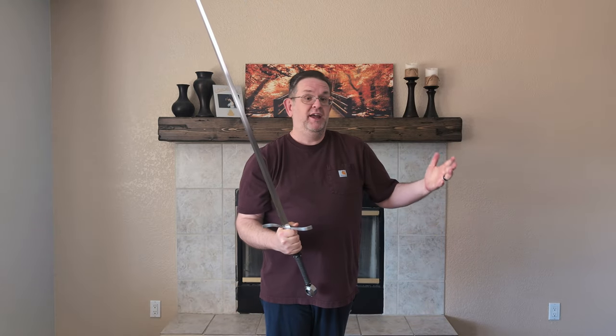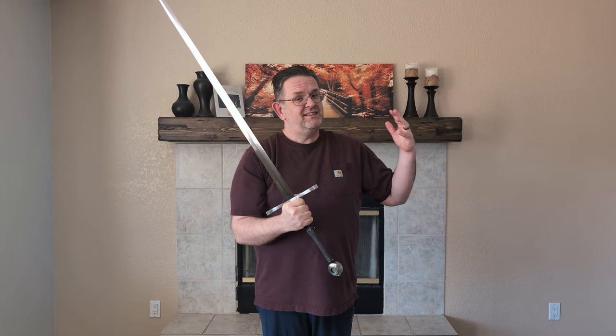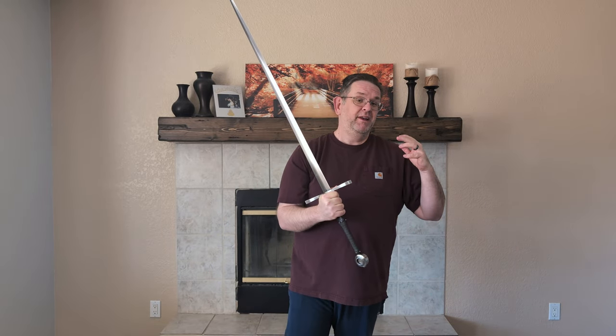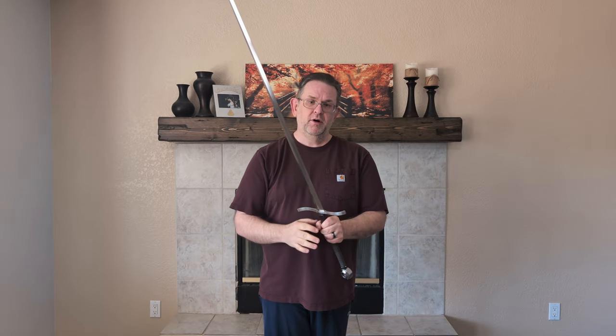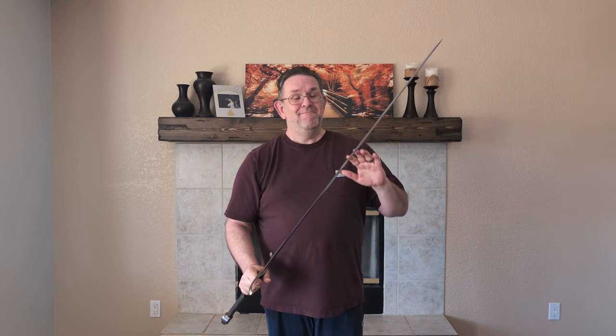That can tell you: if you can't afford a Munich, the Cold Steel is not going to get you even remotely close to a Munich in terms of overall package, but in terms of handling it's not too dissimilar. The Munich is certainly longer, a little more graceful, a little bit faster, and just overall obviously a better sword — but the Cold Steel is not a bad option.